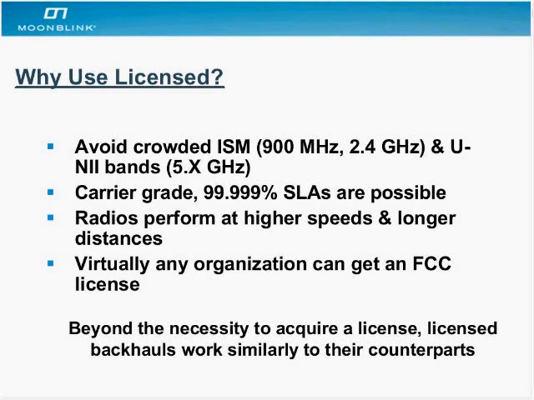So these licensed systems are able to perform at higher speeds and longer distances. Because they're built around not having to worry about interference, that's a huge factor in the performance. They typically use QAM modulation, typically 256 for the higher speed systems. It's a type of modulation that modifies the carrier wave, and it has very low overhead, so it's able to perform at high speeds.